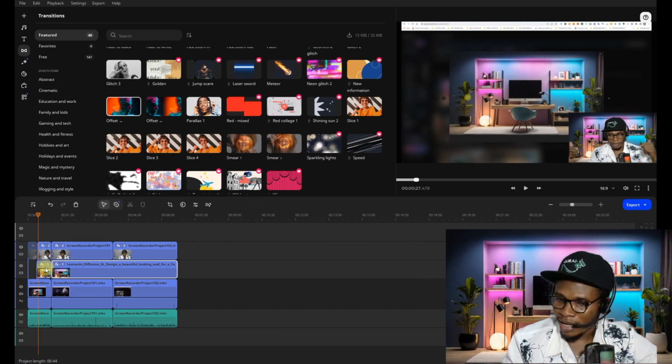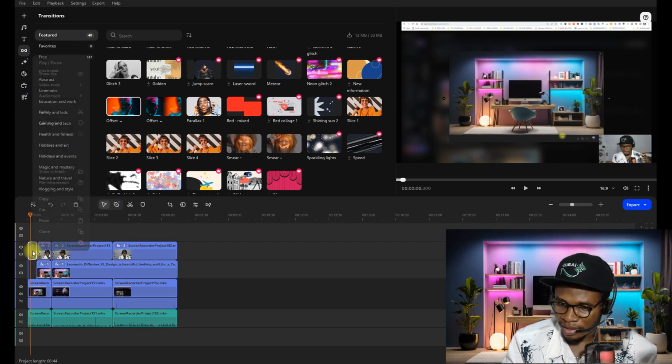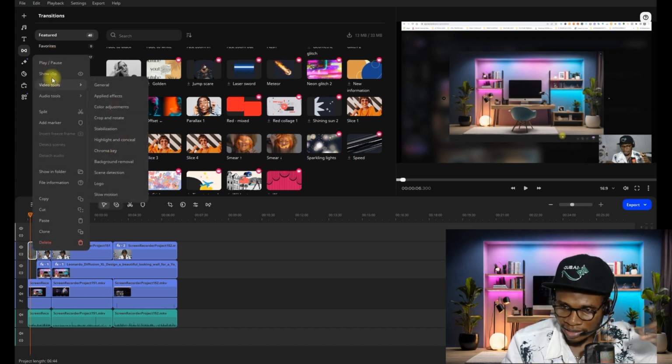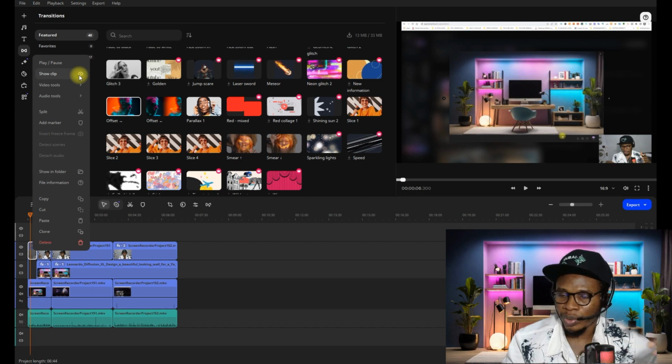You can see how I cut the picture, the background, how I placed this here, how I hid this one, because this one is currently invisible right now. I kind of hid that clip. If you click on show clip, then that clip will be visible, but I don't want it to show because it's going to interfere with what we are doing.